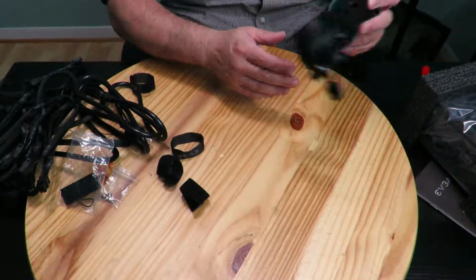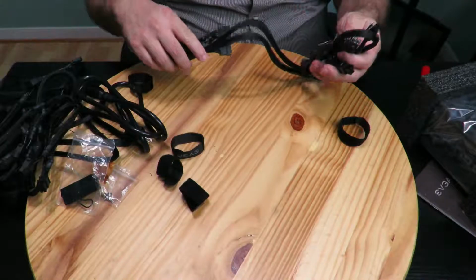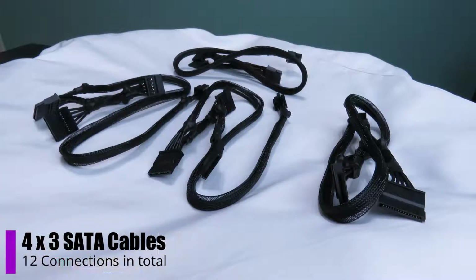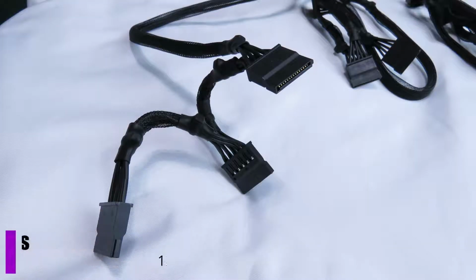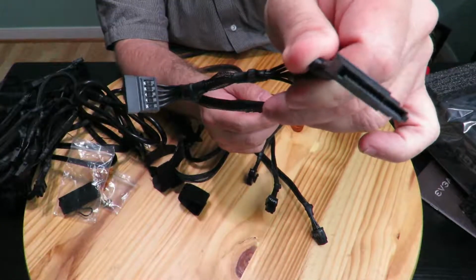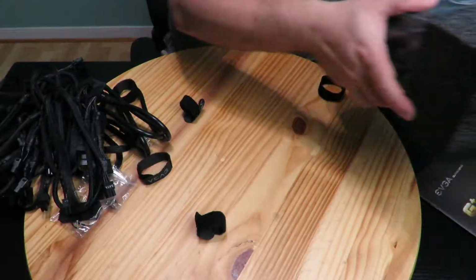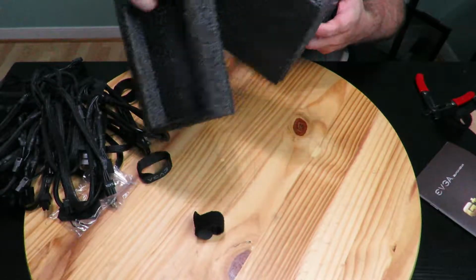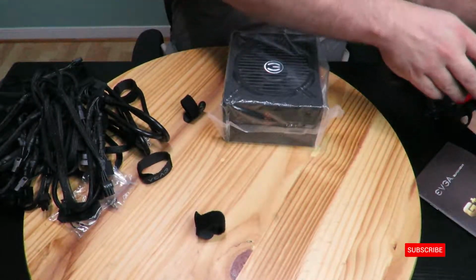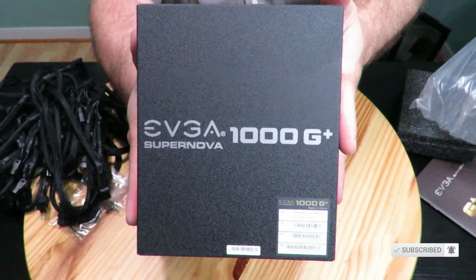Okay, and now we have another baggie of cables. These are the SATA cables. I was worried for a minute, I didn't see them. 4 bundles of 3 SATA cables. So these are for your hard drives, SSDs, optical drives if you still have them, and the power supply itself. From the pictures, it was actually pretty awesome looking. Looks pretty sexy, right? Matte black finish.